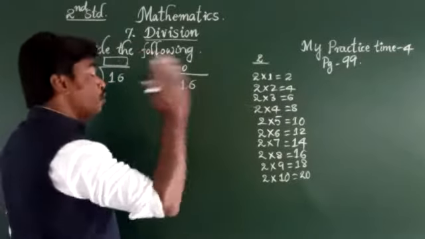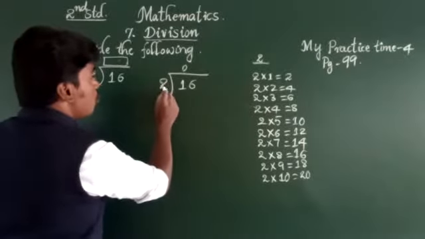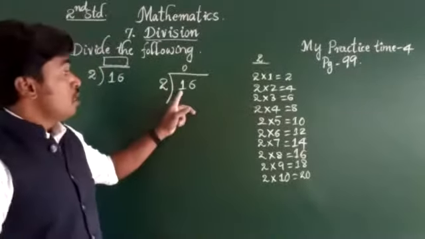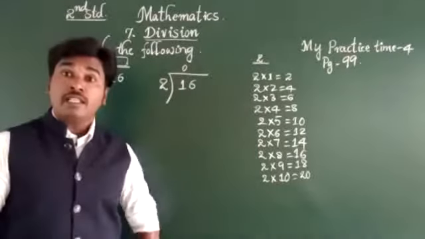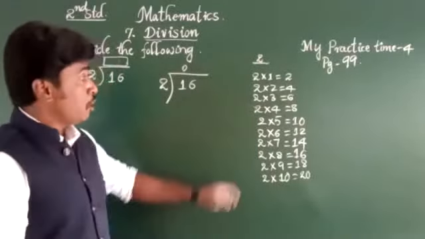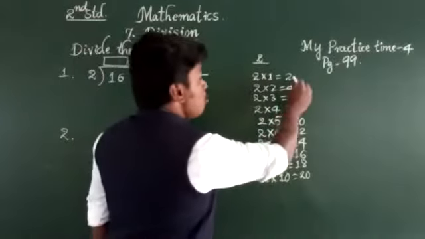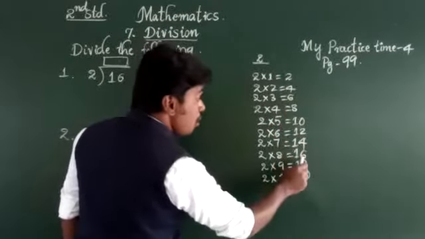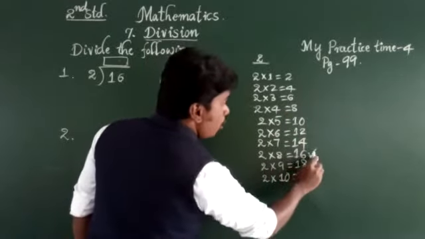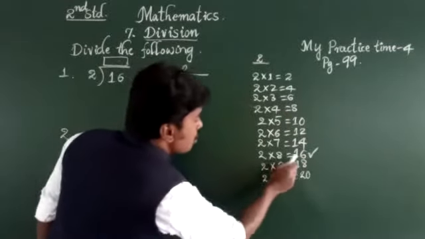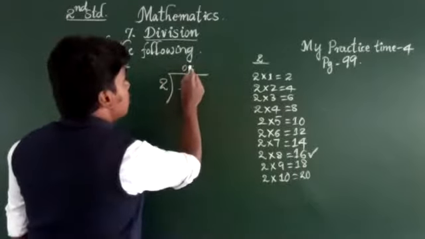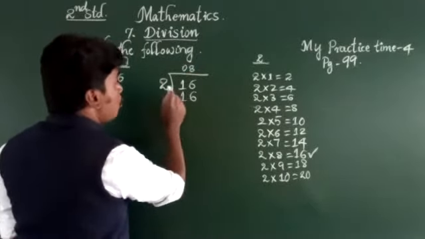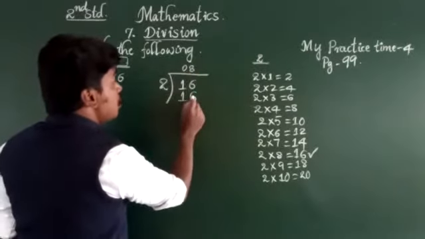Now you tell from the multiplication table of 2 which is equal to 16 or less than 16. See the multiplication table of 2. You are getting 16 or less than 16. Here you got 16. 2 how many times you are getting 16? 2 eights are 16. So write 16 here. 2 eights are 16.